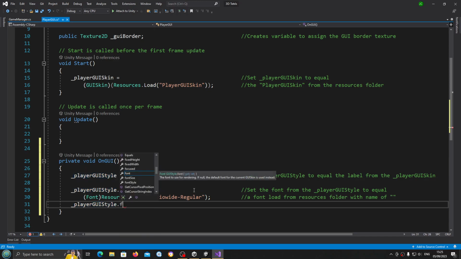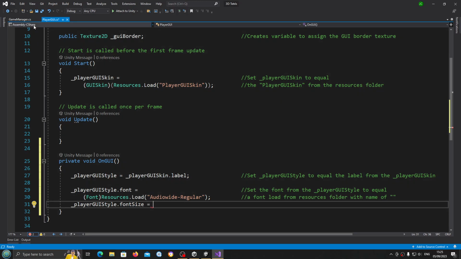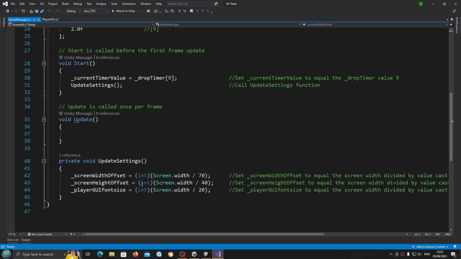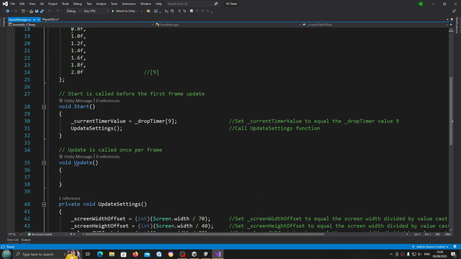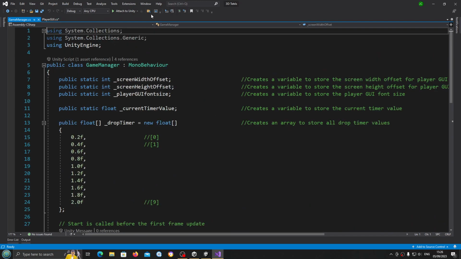So playerGUIStyle.fontSize is going to equal, and we already determined our font size here based on the resolution the game has been running. So we can just reference these variables.